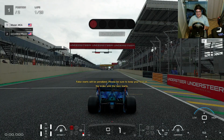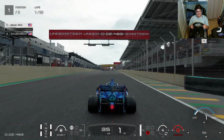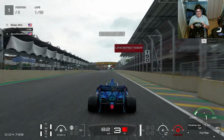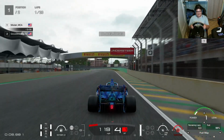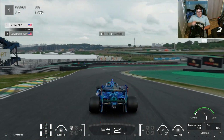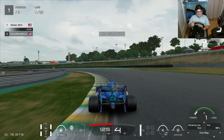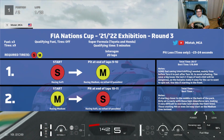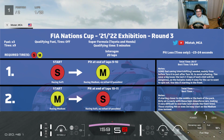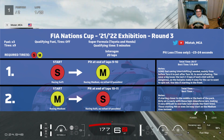But anyways, let's go on over to the race strategies, and this race is a grid start, so make sure you have the traction control at 1, and either shortly after the race starts or after you go through the Senna S's, you can then bring it back down to 0 or whatever value you normally have it set to. And I say that because with the Super Formula cars, they generate a lot of wheel spin on the grid starts, and you have cold tires at the start of the race, which means that you'll get even more wheel spin, which increases the risk of spinning out.